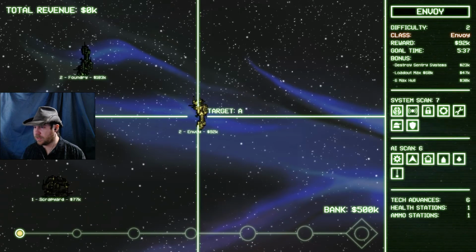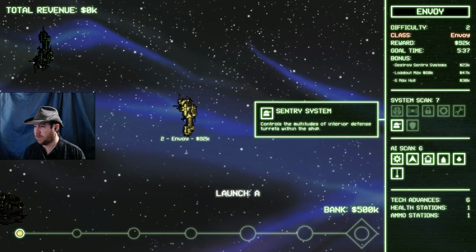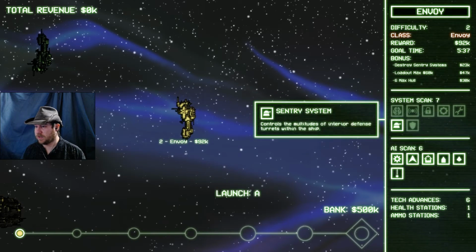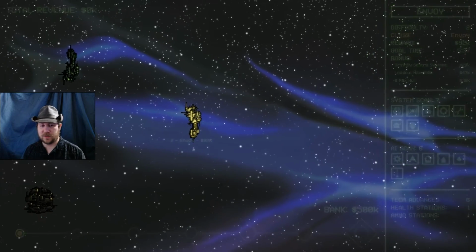Destroy sentry systems. Yeah, I'm thinking that this little... Yeah, that's the sentry. So there's only one of those, and one repair. So I'll blow the repair, then blow the sentry, and then go to you. I only got 5 minutes. Yeah, why not? Let's do it.